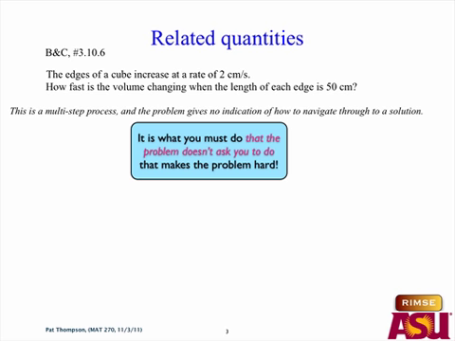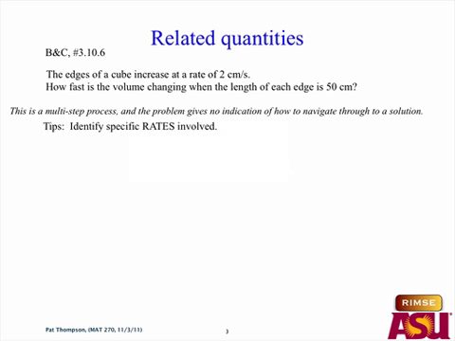So what was that thinking composed of? Identify the specific rates involved. When you read this problem, it's going to refer to rates of change, more than one. Let's isolate those just as ideas, not as values. What is one rate, as a phrase or a statement, that's being referred to here in this setup?